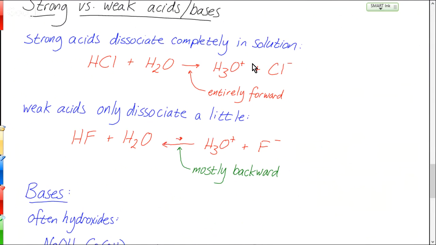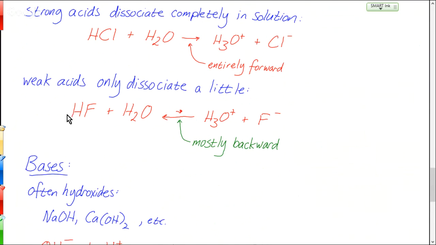So when you look at a solution of HCl, you will not find any intact HCl molecules. But when you look at a solution of HF, you will find mostly intact HF molecules and just a little bit of hydronium and fluoride. That's what we mean by strong and weak. Remember also that strong acid has nothing to do with corrosive acid. Strong acids aren't more dangerous than weak acids. Those words, strong and weak, only apply to how they behave in solution and how they break up into ions, not whether or not they can hurt you or burn you, whether or not you're a penguin.